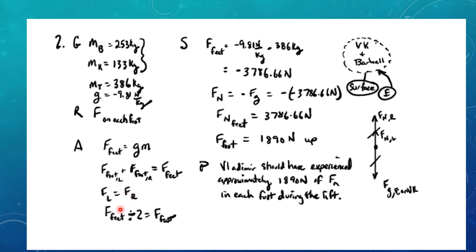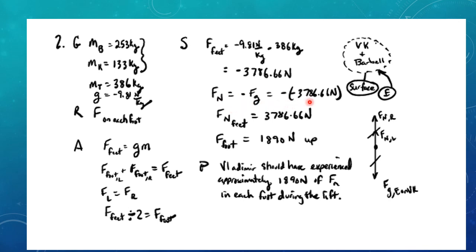So I can just find the force exerted on both of his feet and divide by 2, because it is equal. So it's really not that big of a stretch in this particular case. Under the solve portion, of course, it's just a plug and chug at this point, because I did my work in the analysis phase. So here's the feet together, gravity, mass, multiplying, and that's the entire force of gravity pulling down. And of course, the normal force is pushing up, and so that's just the opposite of gravity.